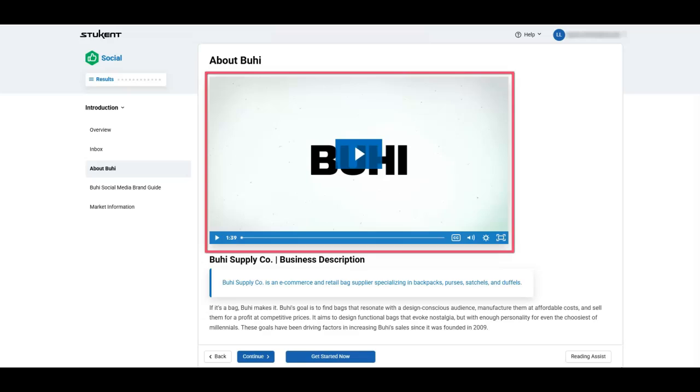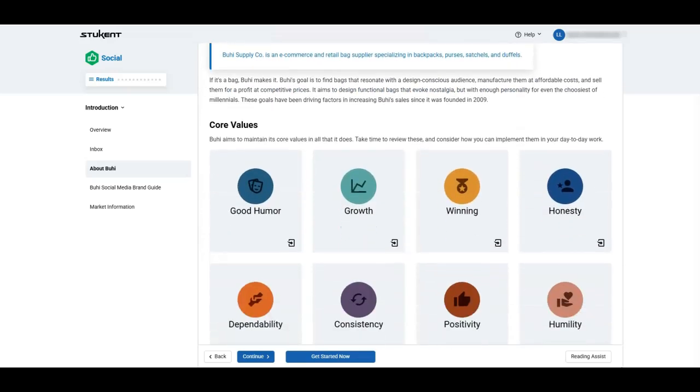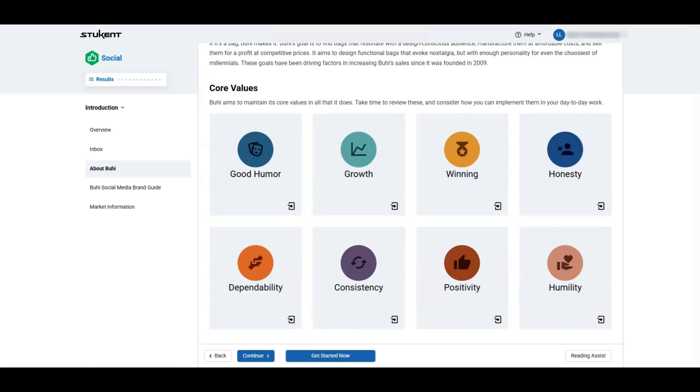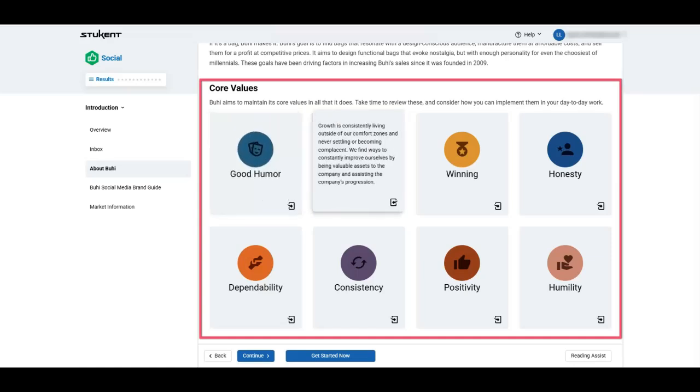Watch this 1 minute and 39-second video to gain a deeper understanding of the company you are working for throughout the simulation. After the video, if you scroll down, you can see that Buhi has multiple core values provided. Take some time to read each of these core values so that you can make sure to implement them in the content you create.